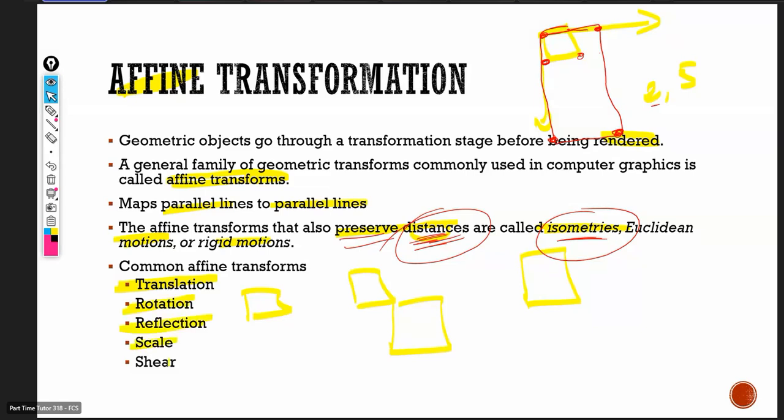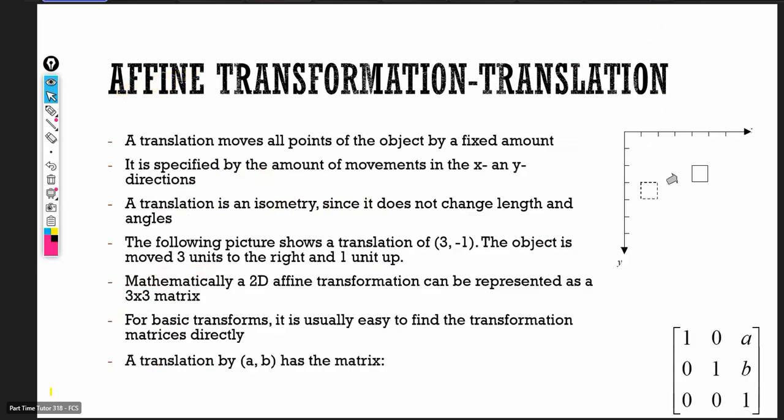So let's start with the first type of transformation. Here we are talking about the translation. We have here an object, and we are changing the position of this object. To create the transformation, you have to give the translation coefficient over the x-axis and the translation coefficient over the y-axis. In this example, we are using a translation of 3 over the x-axis and minus 1 over the y-axis. For every point, you take the x of this point and make x plus 3. So we have 1, 1 plus 3 will be 4. So 1, 2, 3, 4. And for the y, we make it minus 1. So we find this point.